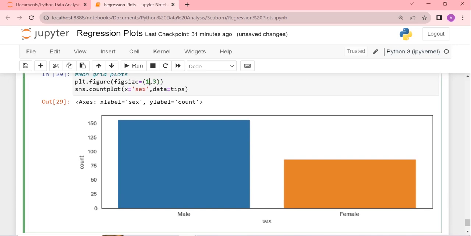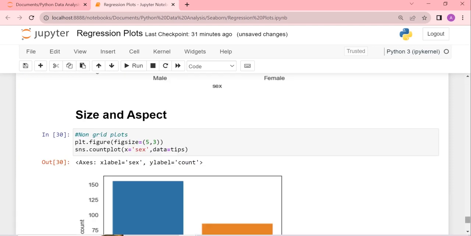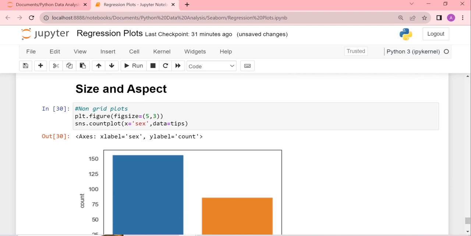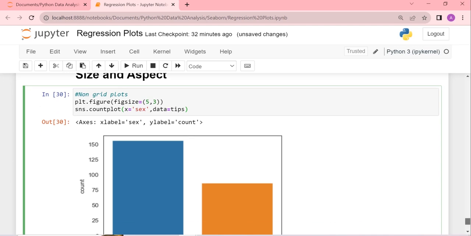If I specify a lesser value, you should see significantly narrower bars than the broader ones. So this is about figsize. We are using the figsize attribute of matplotlib in order to specify the width and height of the countplot bars.